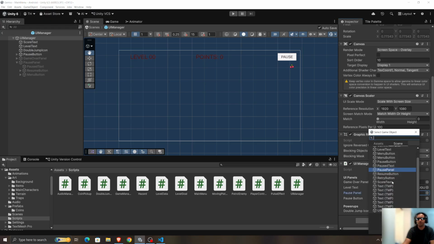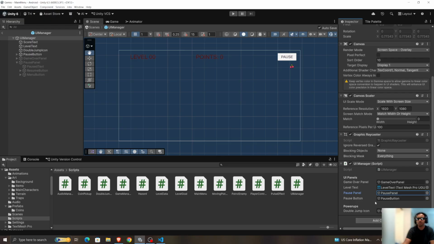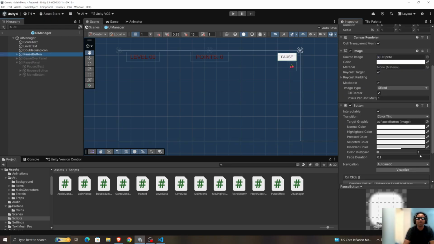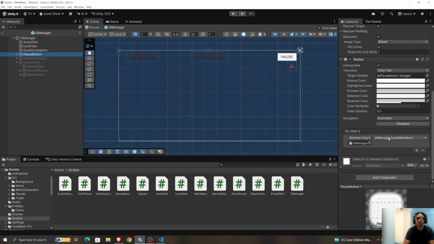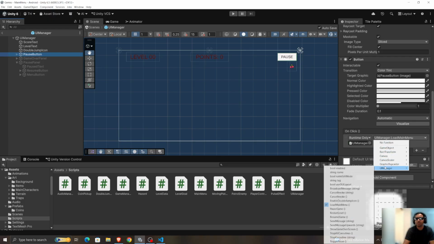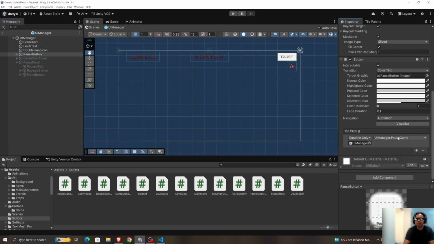And how do we do the on click again? I forgot. I feel like we've done this a few times with Gemini, but would it be on the button? On click? Yep. Okay. UI manager. So that would be not this one. So you remember the reason it has it is because we duplicated the main menu button, which is why we have the load main menu function being called. But it should be UI manager pause game. That is the new method we added.